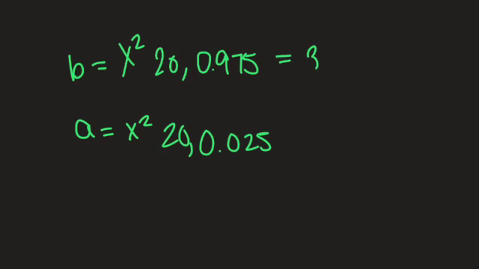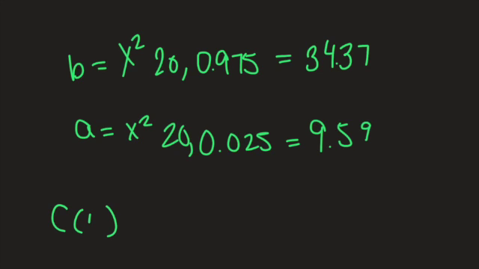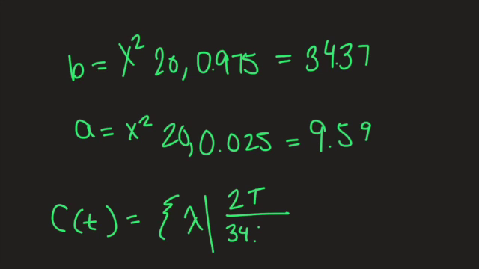Thus, again, now that I have this information, I go ahead and type this in the calculator, and I actually get b equals 34.17, and my a is 9.59. Thus, when I plug in the information, instead of just writing out 2t divided by a and 2t divided by b like we had earlier in the last example, we can be a little bit more specific. So now that I know my a and my b, I can just plug it in.